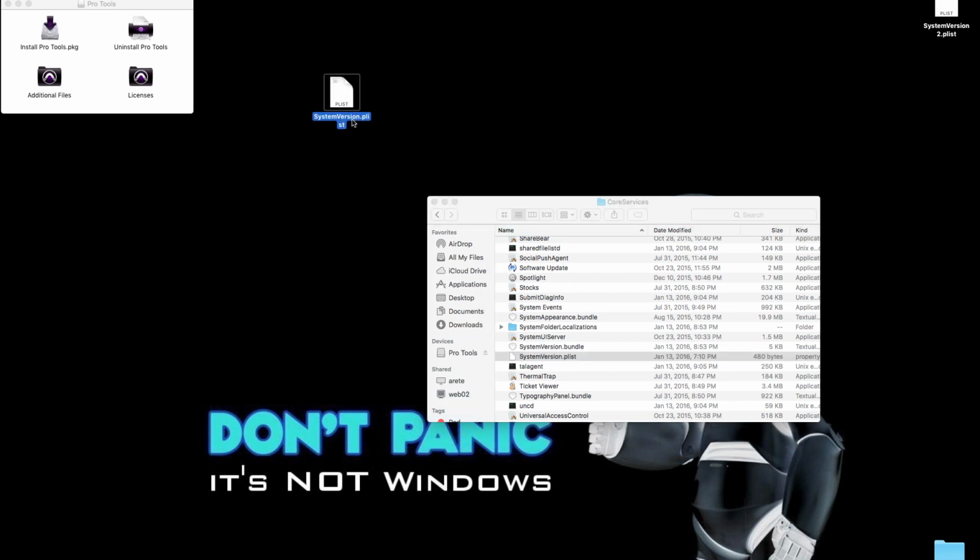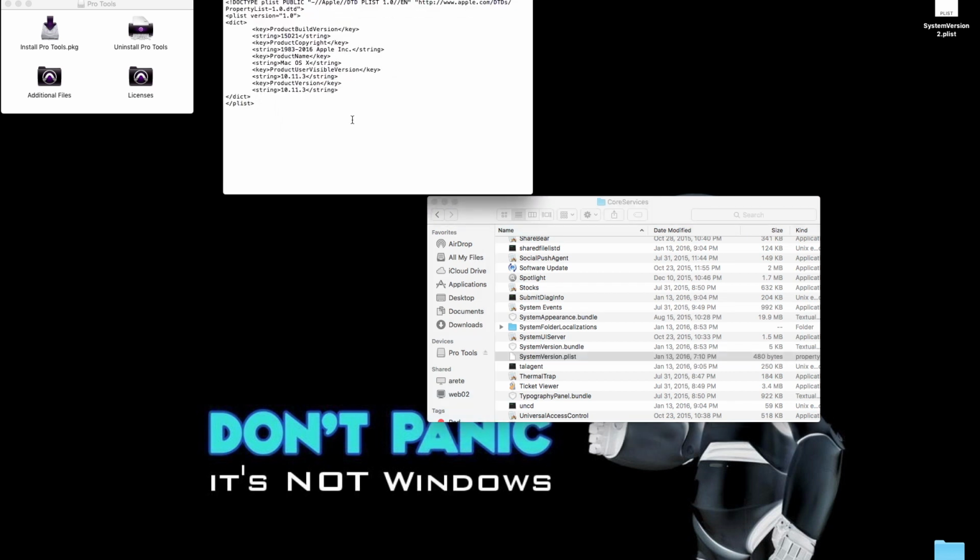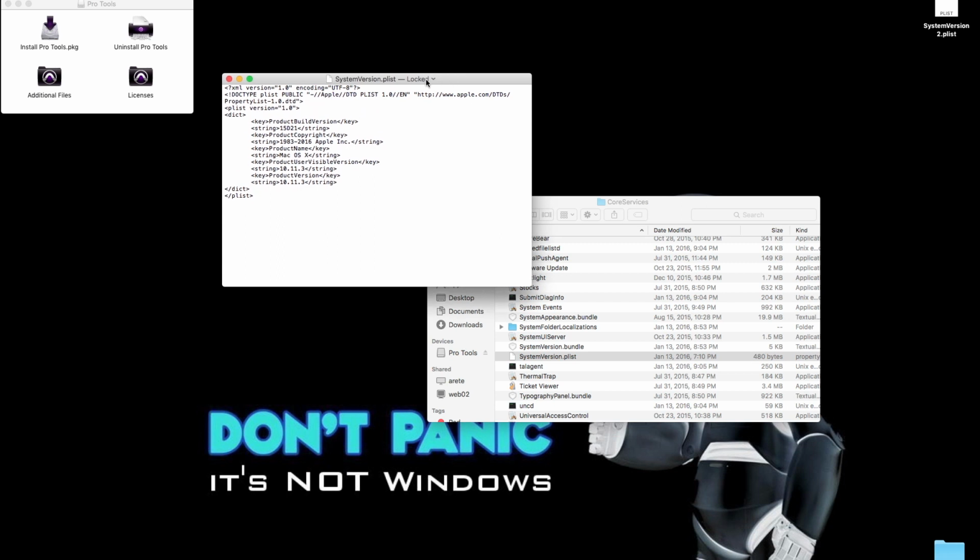If you open this file here, it's probably going to ask us to unlock it when we want to save it. As you can see, it's locked here. Ignore that for now. We're just going to go in and change this right here where you see string. Change that to 10.9. There we go. We're going to unlock. That's fine. And then we're going to come down to this string here. So we have product user visible version 10.9 and product version. That also needs to be 10.9. Then we're going to save that file.